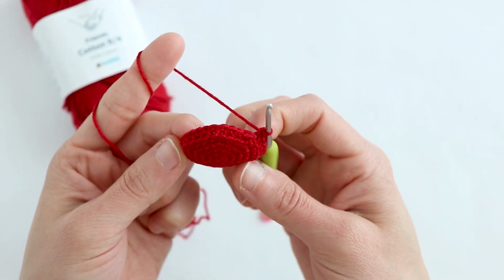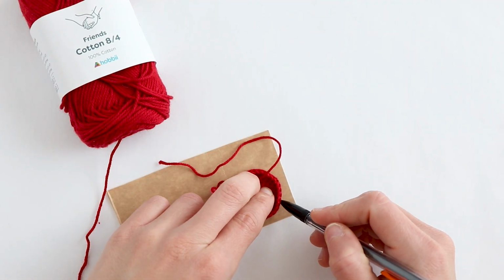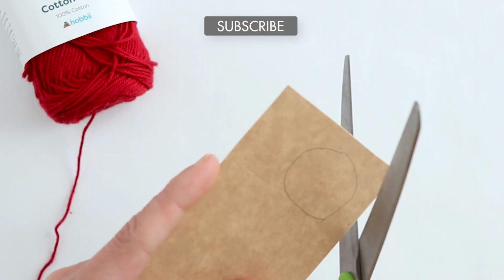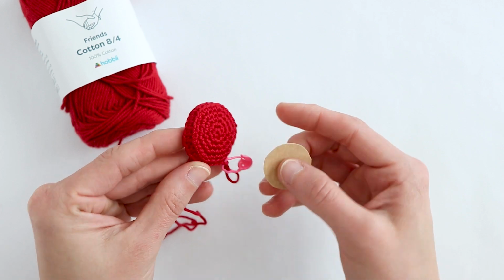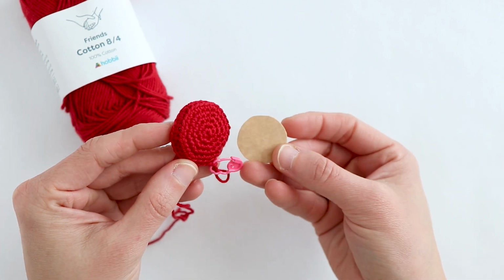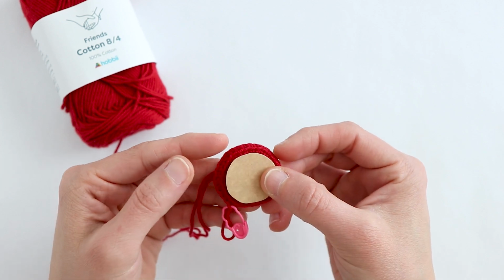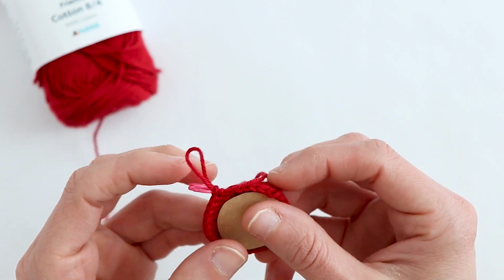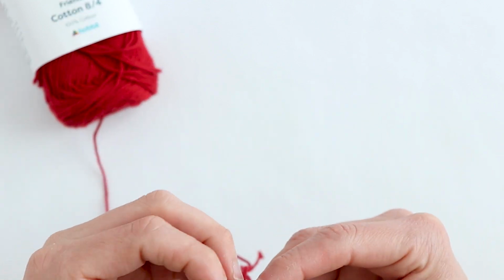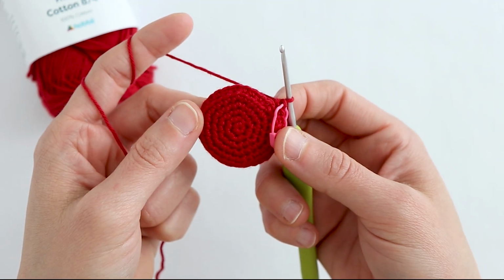And that's going to be the end of round 6. We're going to pause here to make the cardboard base. Trace the bottom and cut out until it fits within this area. To make the base of the snow globe more flat, we're going to use a thin piece of cardboard, and you'll want to make sure that when you cut it out, it fits on the inside of the rim. Then we're just going to place this inside of the base, and we'll continue on with the rest of the rounds. Let's move on to round 7 of the pattern.